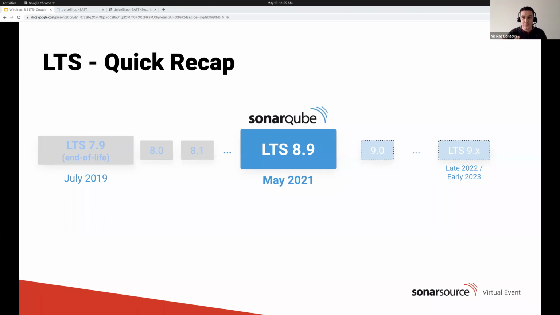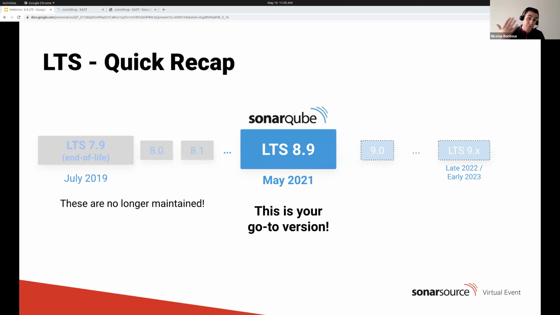But again, whatever way you look at it, you have your go-to version right now, which is this LTS. And hopefully you all understand that those previous versions are no longer maintained. And once you are on the LTS, you will ultimately get to make a choice of, do you want to stay on that for stability expectations in terms of your environment, or are you okay to continuously follow with the latest and greatest features? So that's it for the concepts of the LTS, generally speaking.